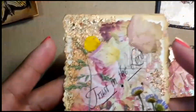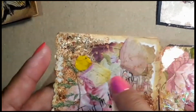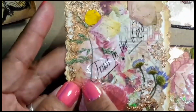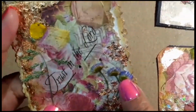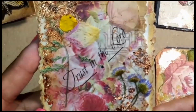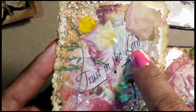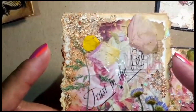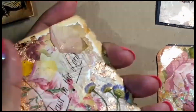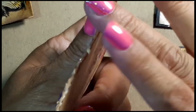Some of these papers were from Prima, and I used a fresh rose petal, a little flower here with a little greenery, these little purple daisy style things, and again copper leafing, and again trust in the Lord. I love those stickers, but I don't know if this is going to be too rigid for a bookmark, but I'm doing them anyway. I like them, so you know, there it is.